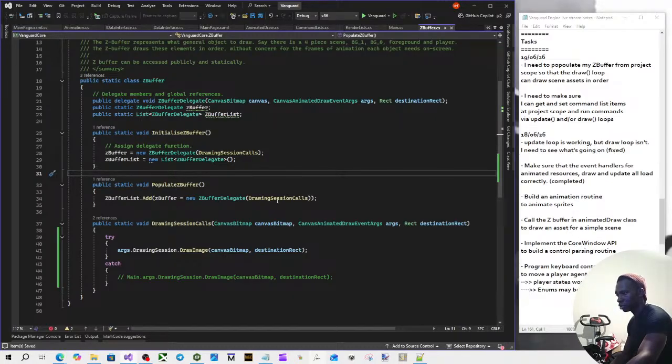Z buffer delegate, drawing session calls. Event args being passed here. Draw session calls.